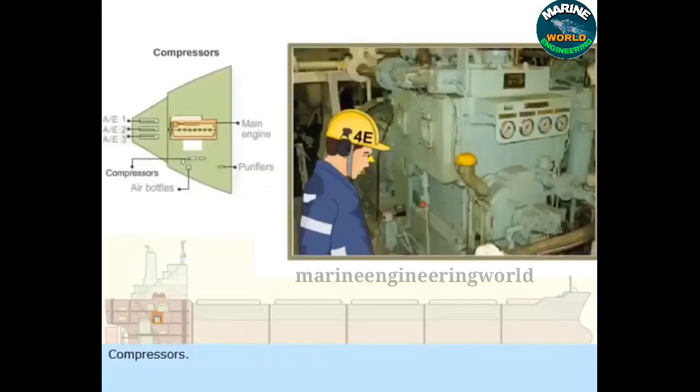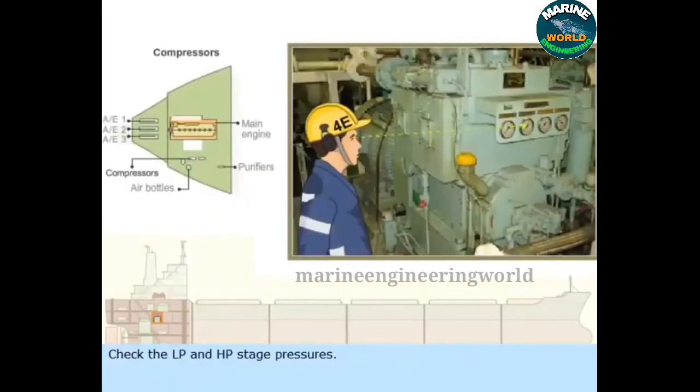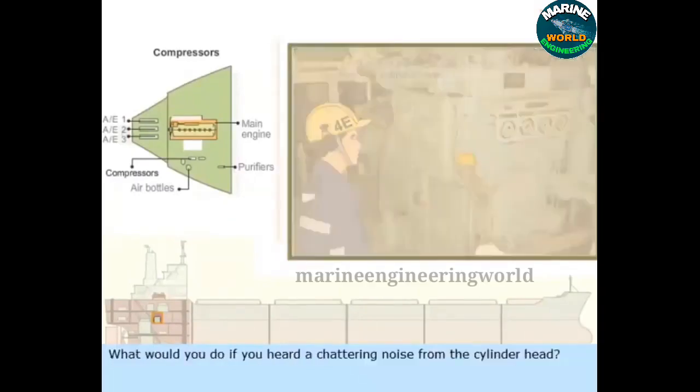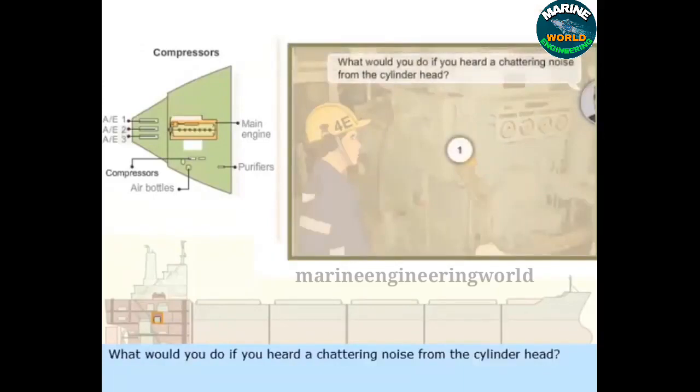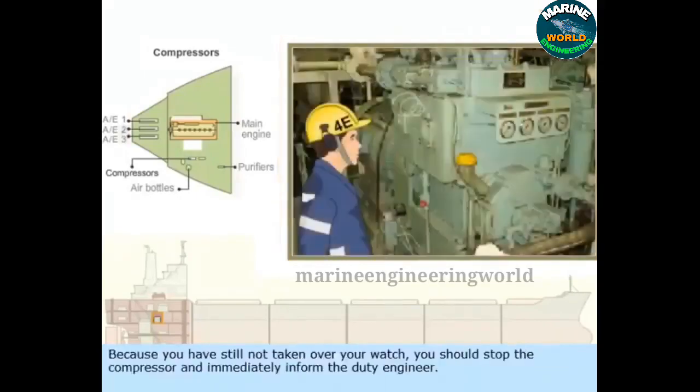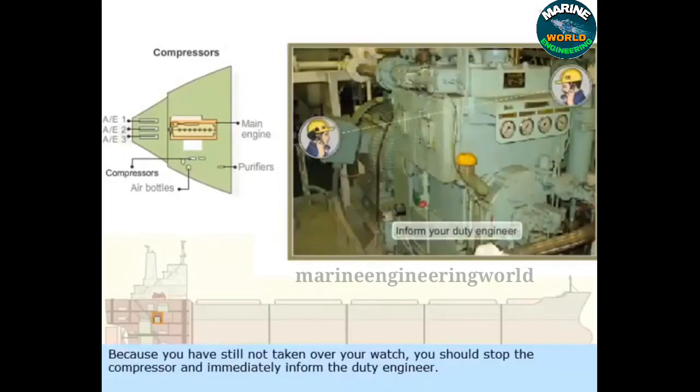Compressors. Check the lube oil in sump. Check the LP and HP stage pressures. Check the flow of cylinder oil through quill if provided. Check for abnormal noise. What would you do if you heard a chattering noise from the cylinder head? Because you still have not taken over your watch, you should stop the compressor and immediately inform the duty engineer.